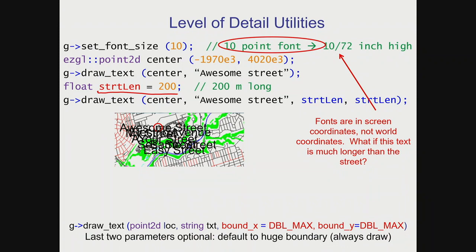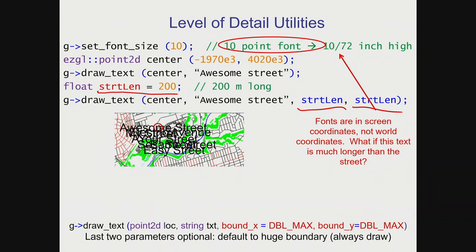But the world coordinates, which is what I'm using here, I'm drawing this text, I haven't shown it, but you draw most of your stuff in world coordinates. So I've set my coordinate system at the very start to be world coordinates, and I'm drawing everything in world coordinates. So these are going to be interpreted not as pixels, but as world coordinates. If I'm zoomed way out, 200 meters in my world coordinates might map to 1 pixel, right? Like it's tiny. If I zoom way in, the 200 meters might map to the whole screen width, like 1,000 pixels. Does that make sense?